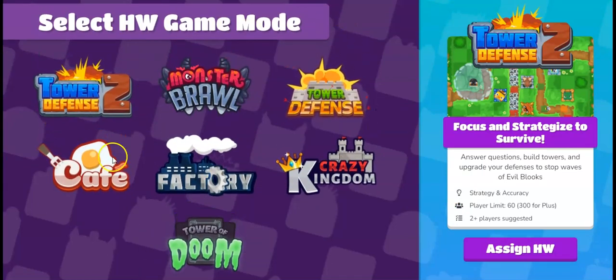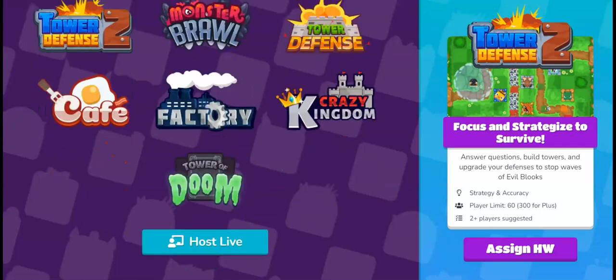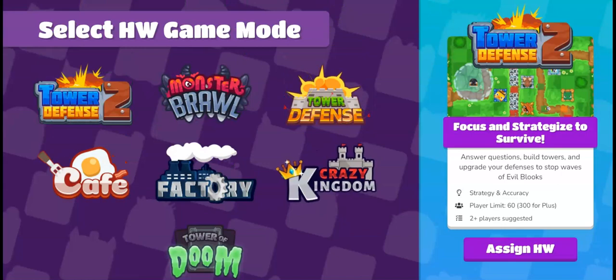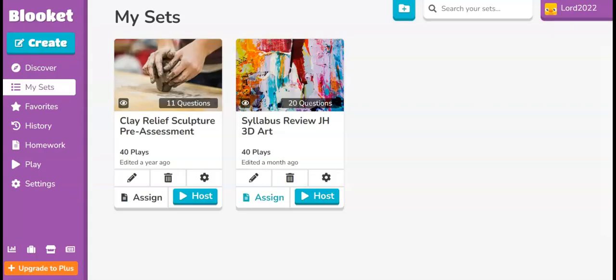I love how they have all these different game modes. It really gets kids excited. I've heard not just from myself, but from other teachers, how well Blooket has gone over with them. For me personally, I like it a bit more than Kahoot. I think it's a bit more simple maybe to understand right off the bat, with a lot of thought process put into it. So I've really enjoyed using it.